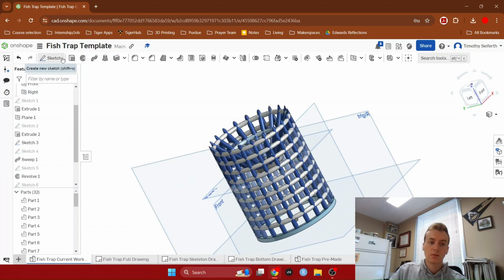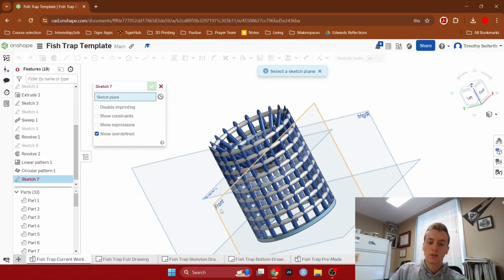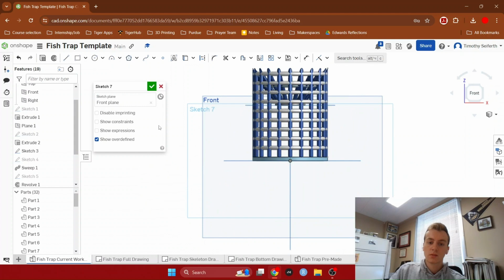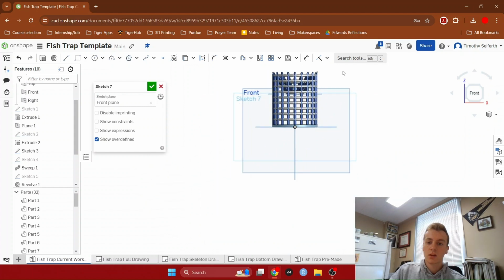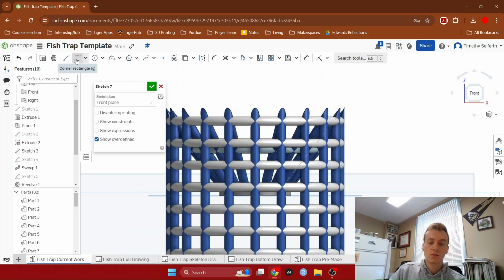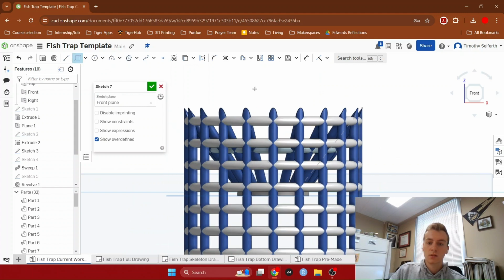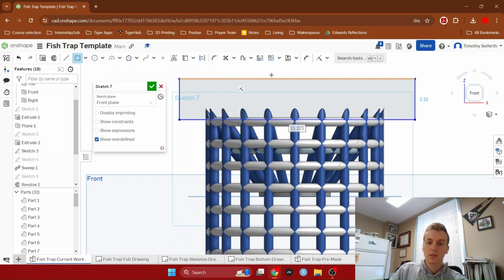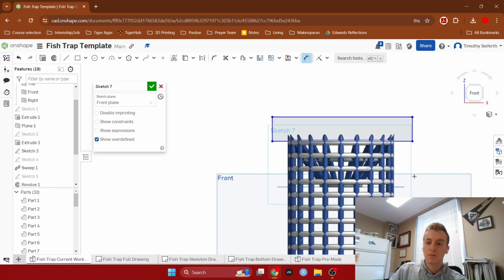Okay. So we're going to make a new sketch on the front and go to front view. Sketch front looks good. And we're going to make a rectangle, corner rectangle. It doesn't have to be exact, just make sure it's over there. We can change the dimensions, which we're going to do now.